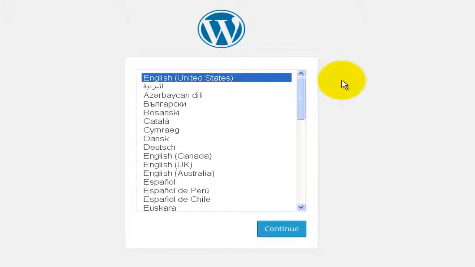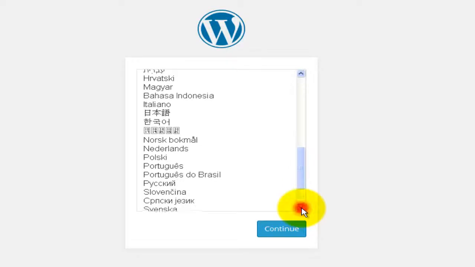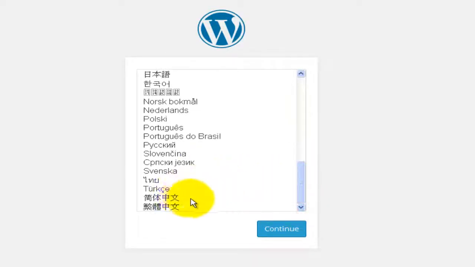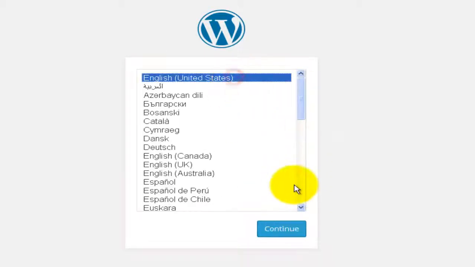This is one of the things that you will notice different from previous versions of WordPress. They've done a lot with the languages, and you can see that straight from the first page. You can find many different languages here. You can search down for your particular language and choose it, for example Turkish, and then continue. Alright, I'll choose United States English, and basically this is what the language of your backend will be.